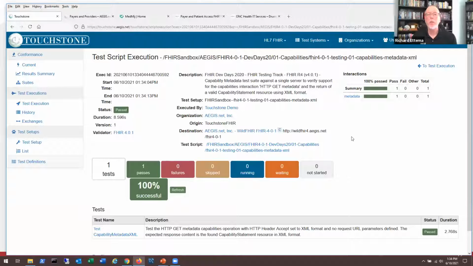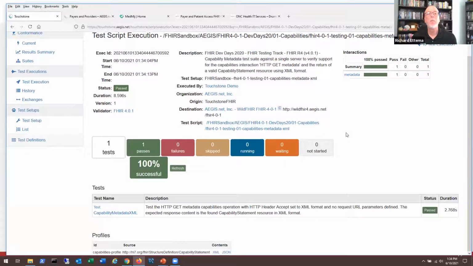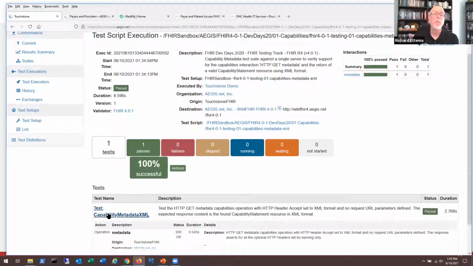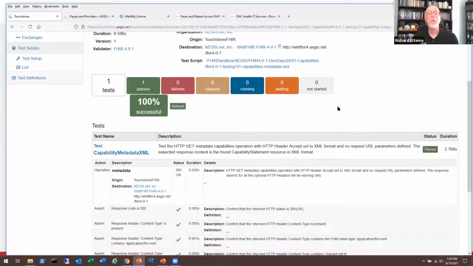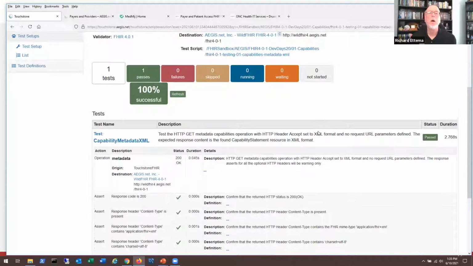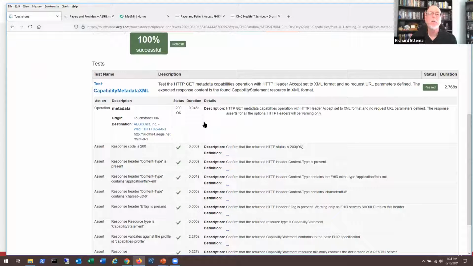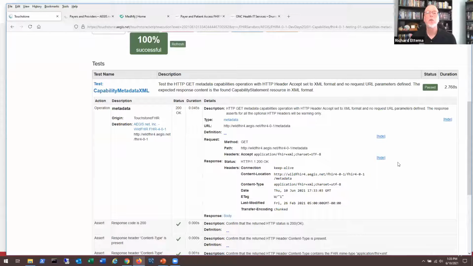We provide a lot of summary information up at the top here. But then within the test script itself, there's one test that was defined, and that's for the capability statement for the metadata endpoint. And I can expand on this. Everything was successful, so by default, we leave it all collapsed, and you just simply expand it. Those expansion areas are typically going to be these little ellipses that you see here. If I click on this, it's going to explode out and show more detail.